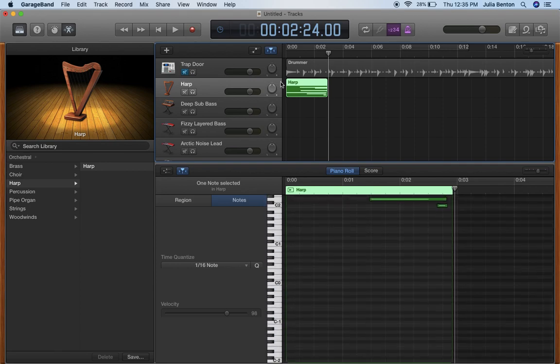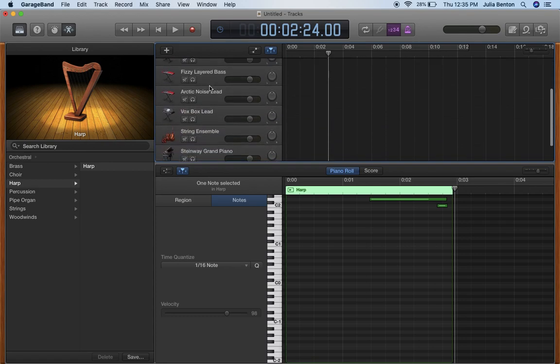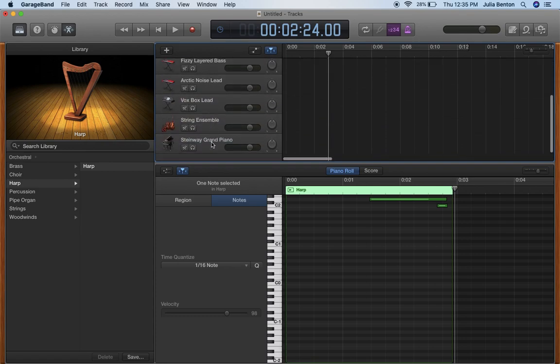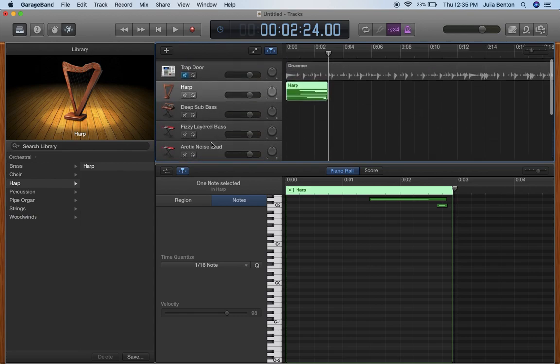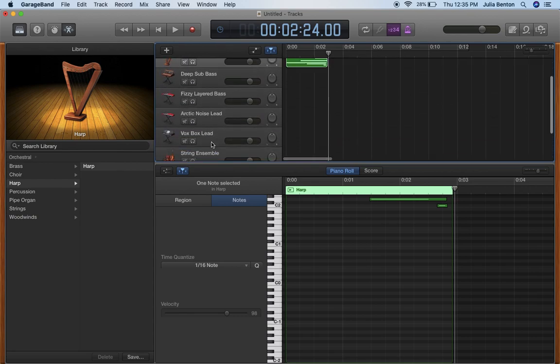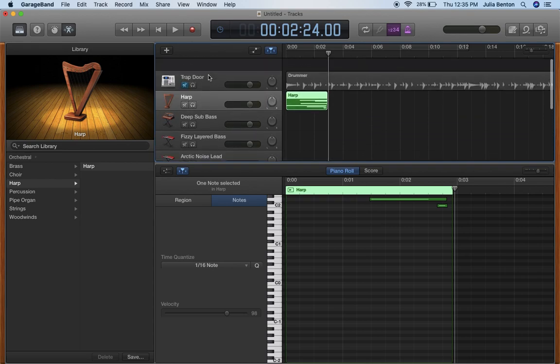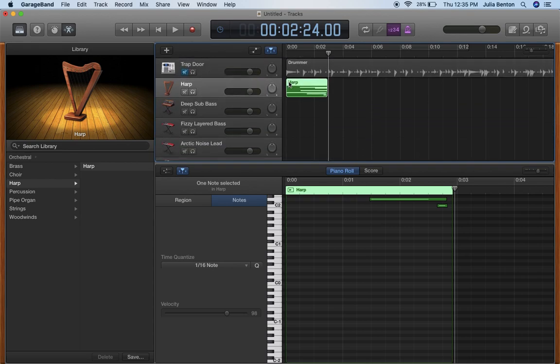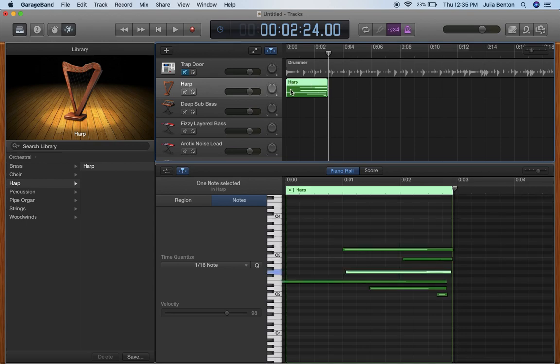We're gonna do it again. So we selected the hip hop one, and it's giving us all these different options for instruments. What it's saying is, when you're making a hip hop song, you're probably gonna want to be using all of these things. And so you are not done once you've created one harp song, okay? You're gonna want to use a whole bunch of different instruments to make something that's really complicated and sounds really excellent.